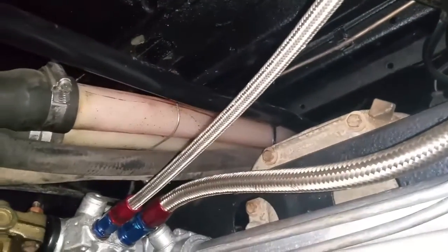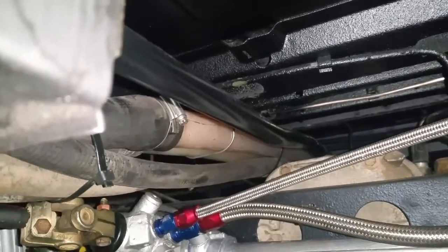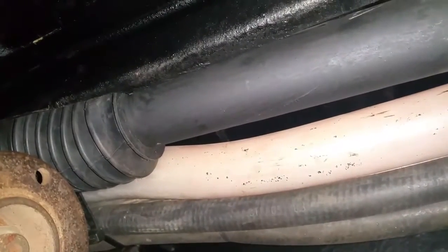I've just finished installing the gear linkage. There was a bit of fiddly work getting the front rod all the way through — it's probably a job I should have done a lot earlier — but it's all connected up in there, all greased up. I think there's a boot missing up the top there that I'm going to need to look at — I didn't have one fitted on either vehicle, but I'm sure there should be a boot there. That's the front end — it travels off down there and comes out here, and it goes through this tube I showed you earlier up to the cross member or bulkhead cross member. You can see the gaiter that I was telling you about — it's a really tight fit over the selector rod, so there's no way anything will get in there now.